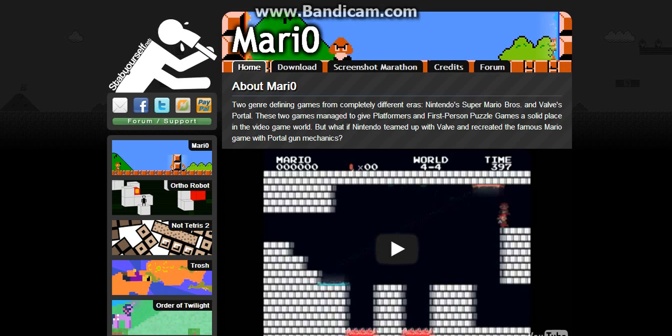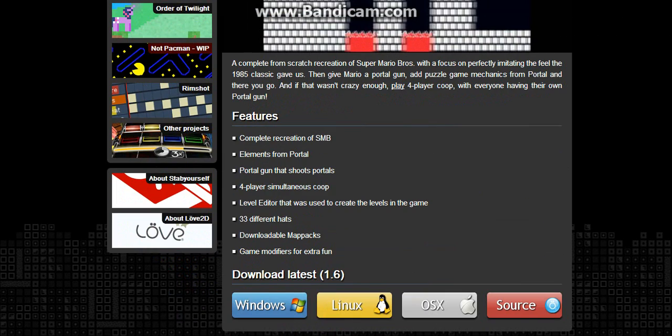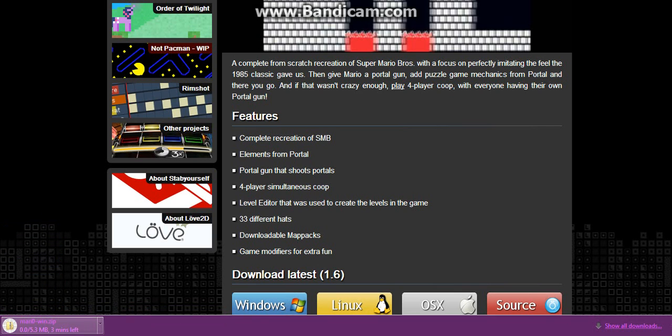And then you'll see the pretty picture on the top left and the scary picture on the right. And so now, you'll go over here and download the latest. Depending on which operating system you run, you'll know which one to download. I'm downloading for Windows, since that's the main computer I use, because it's a gaming computer.